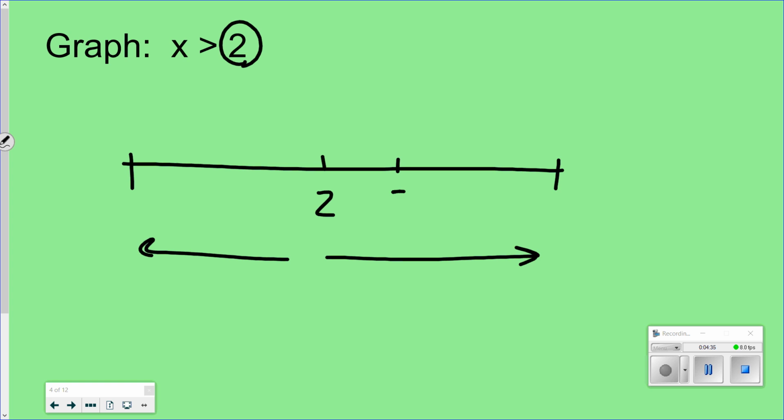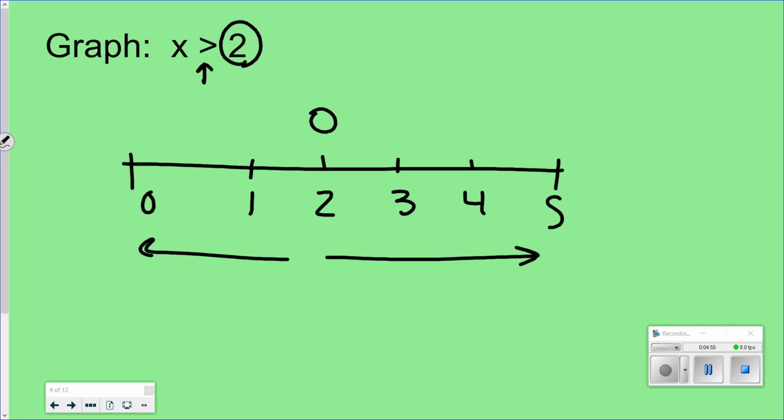So this would be a 3, this would be 4, 5, 1, 0. And it doesn't even have to be this big. A lot of times there are only like 4 numbers on your number line. Remember, it's just a snapshot. Then I look up and I say, okay, what kind of sign do I have and what kind of dot does that equal? That means it's an open dot. Okay, and then I read it to myself.